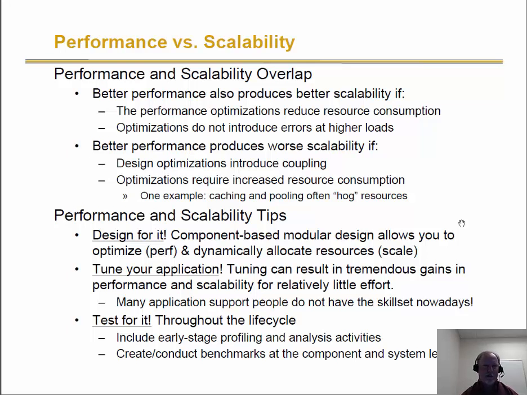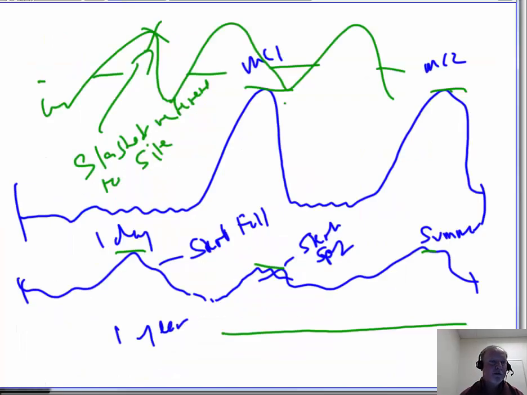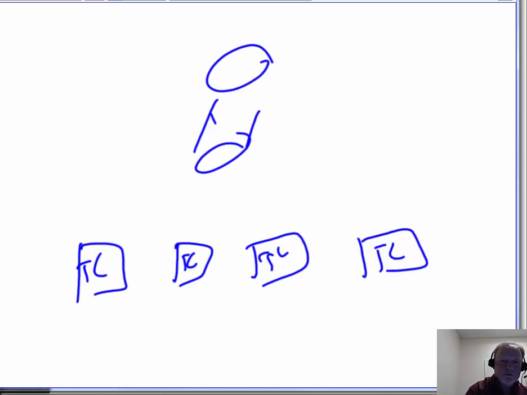So, for example, when you introduce caching solutions, a very common thing to try and do, or some kind of pooling of resources, you realize that those things often hog resources. I'll give you an example of pooling. In this architecture, we had database examples where our Tomcat talked to a database, right? Typically, at this layer you open up a database connection pool. You set aside a certain number of connections ahead of time. Now, what happens if I have horizontally replicated Tomcats, pattern 1? Let's say I got 4 of them. All right, and I have a big database here.